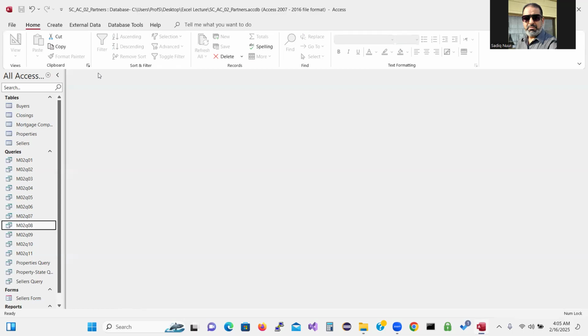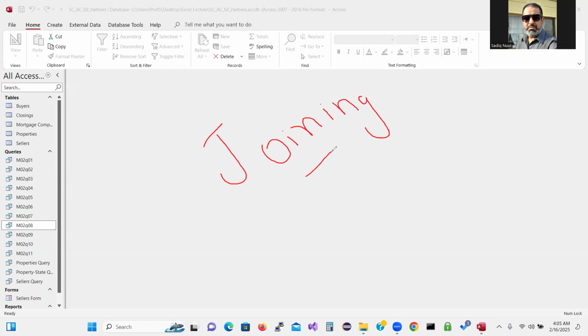The next topic is joining, how to join multiple tables. Up till now, we were just asking questions from a single table, right? So what if you want to join multiple tables to ask the question from? So joining tables. That's the next topic in a query: how to join the tables using queries.